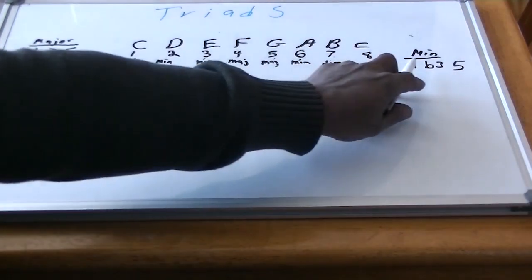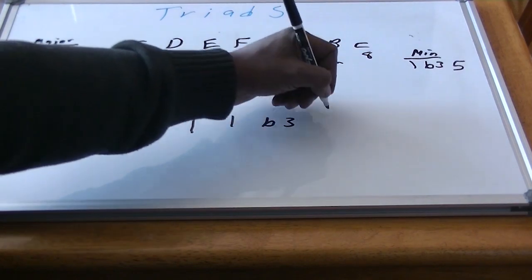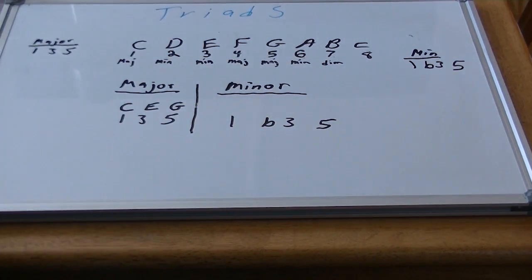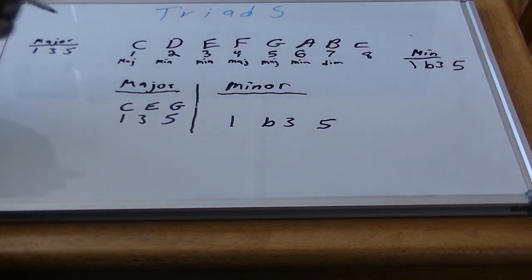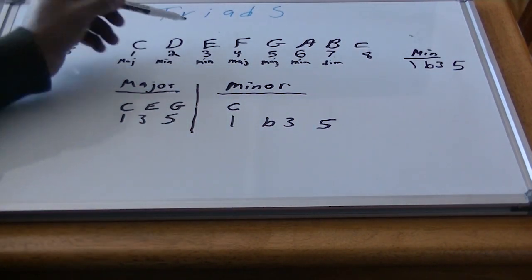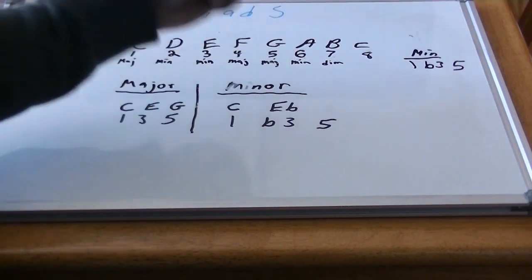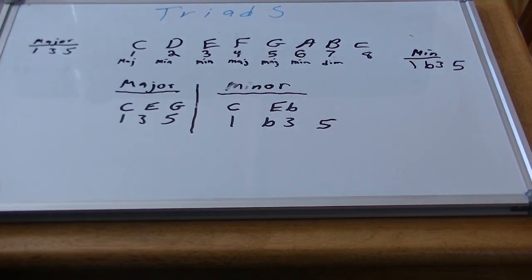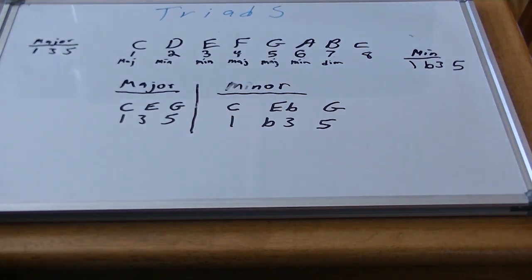So now let's look at the minor chord triad. All right, so our formula for a minor triad is the root, the flatted third, and the fifth. So now let's derive our C minor chord. We start with the root note, that's 1. And then we need the flatted third. To get that, we need to take the third note of the scale, E, and we need to flat it. So now we have E flat. And finally, we need the fifth note of the scale, which is G.